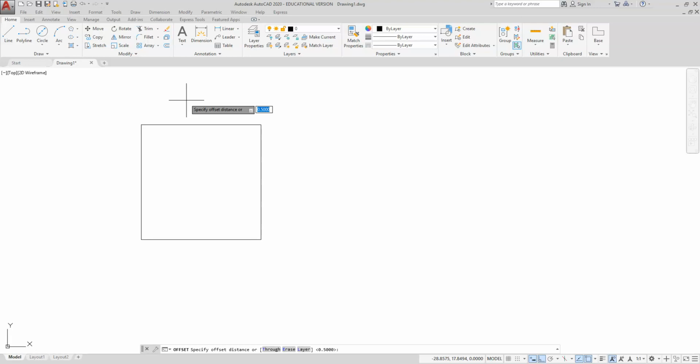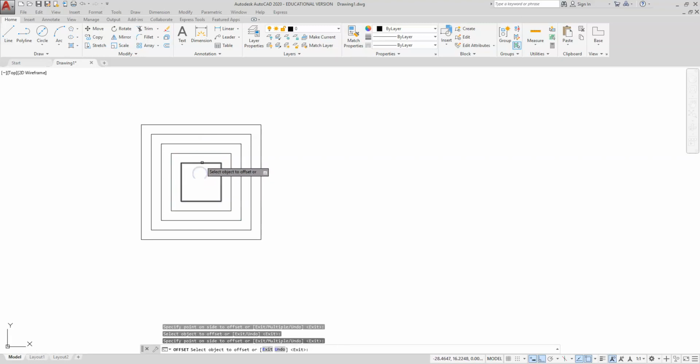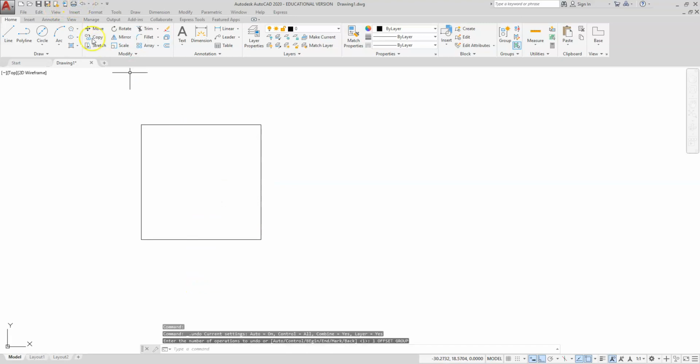If you look back at your problem, you'll see a dimension that's given to you: 0.25 TYP. TYP means typical, so that means that each one of the dimensions on there that hasn't been specified with another dimension is going to be 0.25. So type in 0.25, pick the object, and continue to move to the inside, and you'll see a preview of the object as it appears. So you just have to click and then go back and select the other object and click that. You can use the multiple command if you want.